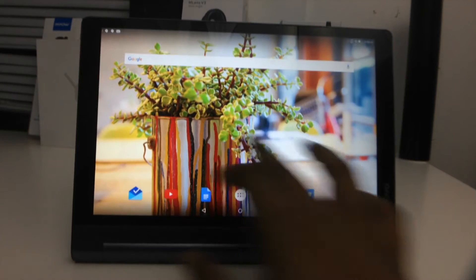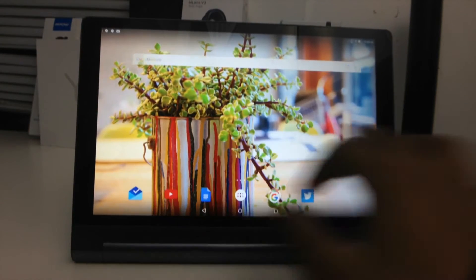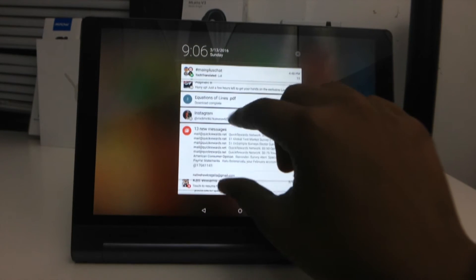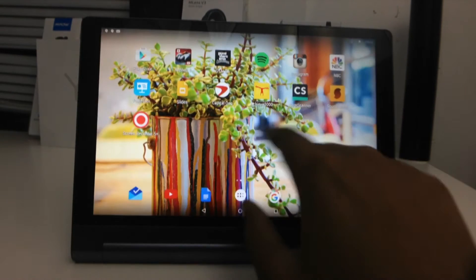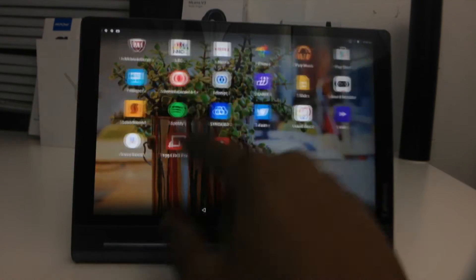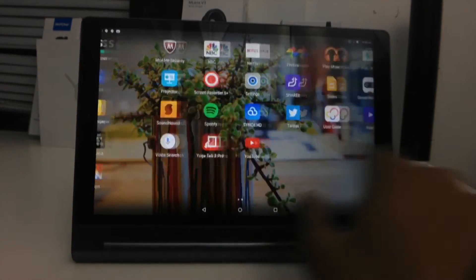First, let's talk about performance. Since you are investing $500 into this tablet if you decide to buy it, you definitely want to be getting your investment's worth. I'll be splitting this into two categories: everyday usage and gamer's mode. With everyday usage, you're not going to find anything wrong. The Yoga Tab 3 Pro is fluid with smooth transitions to provide the most adequate experience for the user. I haven't experienced any problems with apps lagging or having to force quit, which usually occurs on some lower-priced tablets.